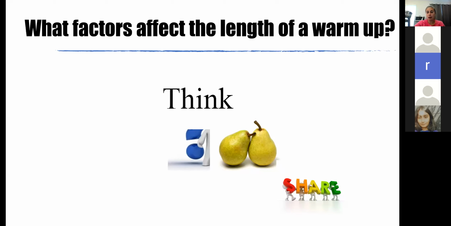Fitness level of the client, awesome. So maybe if you have a lower level of fitness, it might take a little longer to warm up. Or if you're working at a low intensity and the client's only going for a walk, you might need a 5-minute warm up, right? If the intensity is lower. So that Taylor said intensity. So on the same lines, how long their session is going to be. Yeah, so time restraints as well. If you only have an hour, then, you know, how long are you going to spend warming up? If it's a half an hour session, then again, you don't want to be warming up for 15 minutes of the session. Intensity, yep. The type of sport for sure.